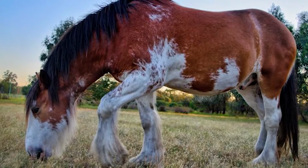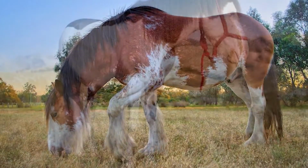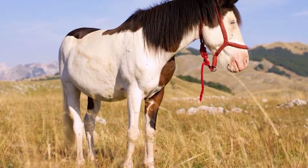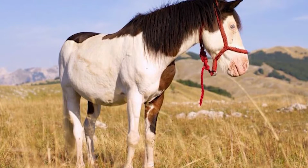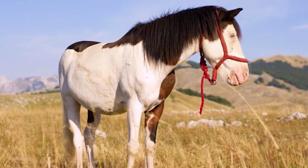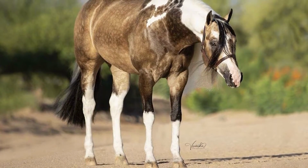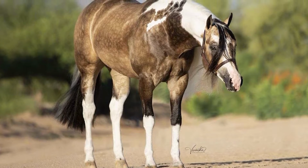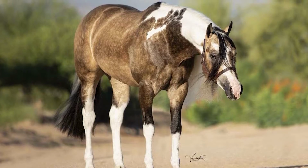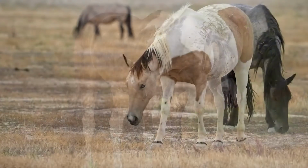The second of these is the Sabino pattern, which displays white markings on legs, a blazed face, and a white roaning of the midsection. Thirdly, we have the splashed white gene, which results in a very unique looking splashed white horse. The spotting here is spread all across the legs and the belly, and the horses typically also have blue eyes too. Last but not least, we have the Tobiano spotted gene, which features different blotches of white right in between the horse's ears and tail. These spots are known for being symmetrical, and the horses typically have a colored head too.